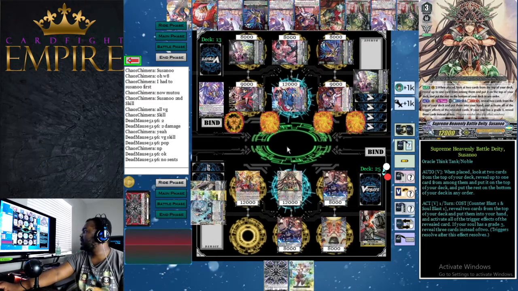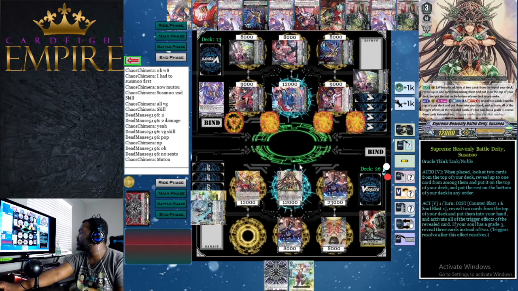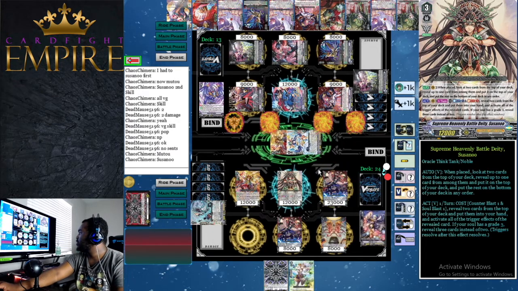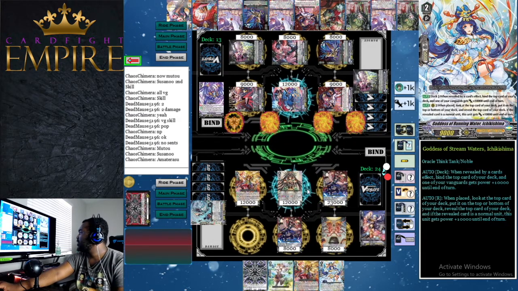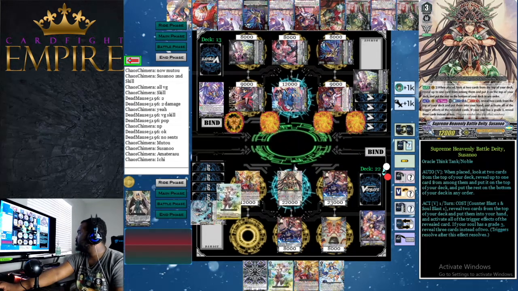So then for turn, we play Muto. Using Muto's skill to counterblast 1, put a Goddess of the Sun Amaterasu on top. Then we go for Susanoo. Counterblast 1, Soul Blast 1. Reveal the top 2. And then since one of them was Amaterasu, we bind the top card. Plus 10 in the crit to Vanguard.